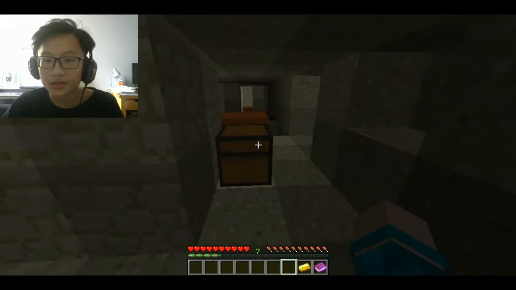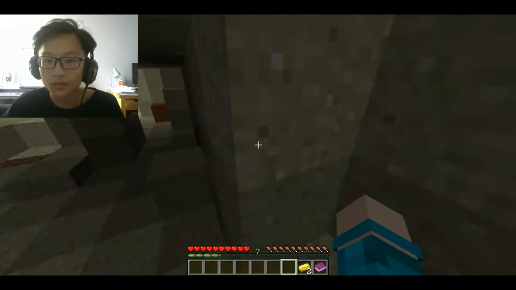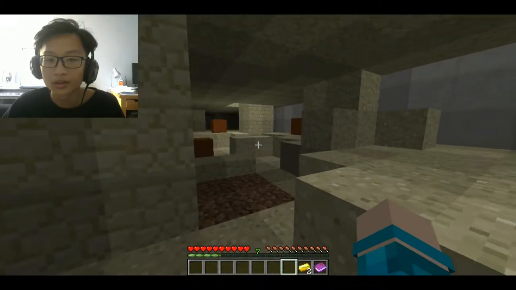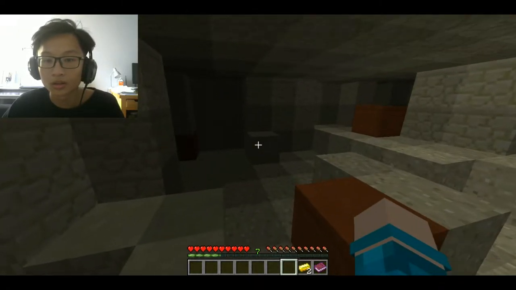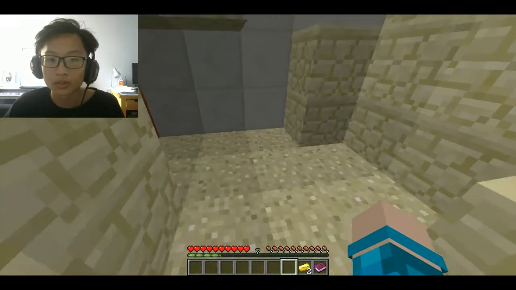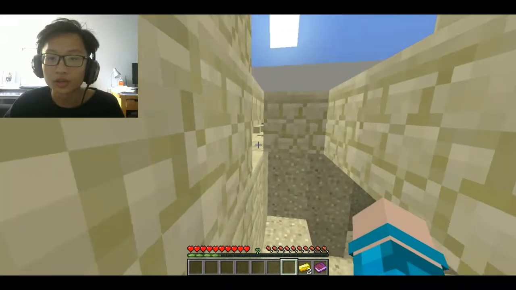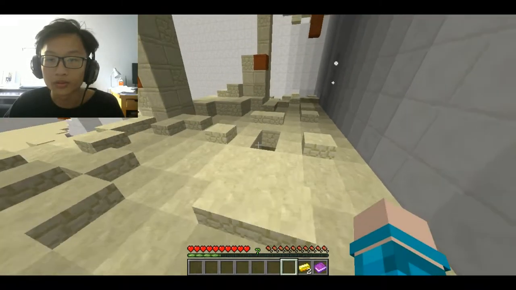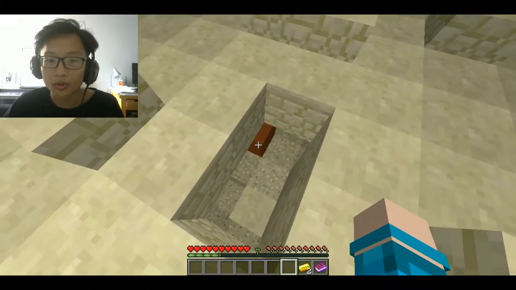It's so dark. Oh, I found a chest! Nice. Oh, one gold nugget. We have two. Okay. Oh, I found another one. We have three. I'm stuck! Help me! You can just, oh, never mind. Wait, I see the particle.